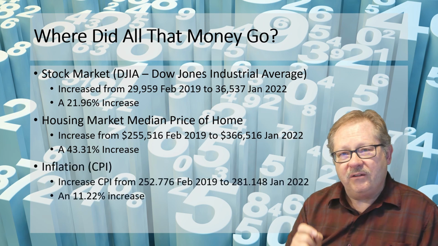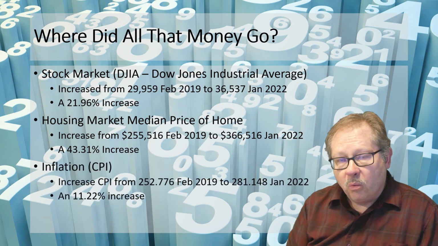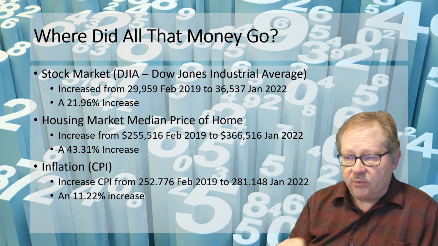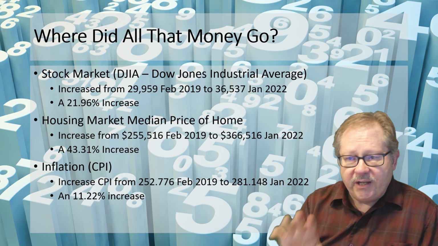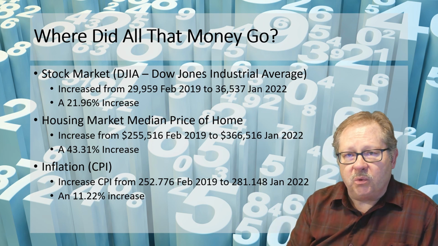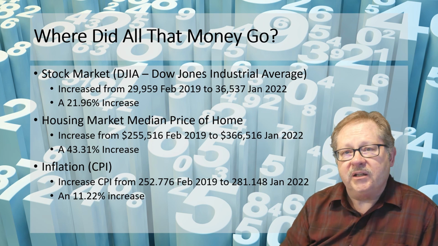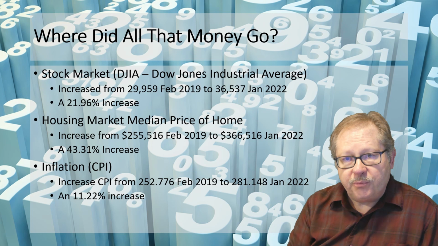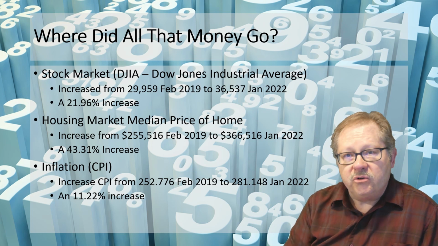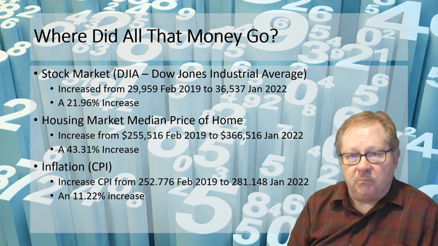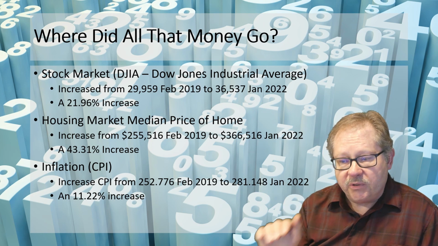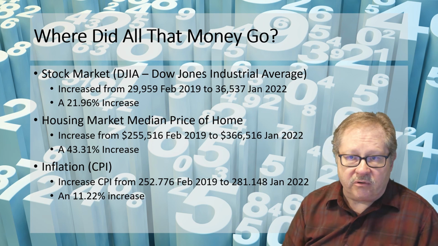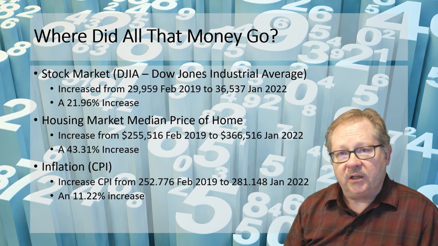The next thing is inflation during that period of time was impacted. We saw that the Federal Reserve, in spite of the fact that inflation starting in about February of 2020 was residing right around 4%, in spite of the fact that it was outside their normal range of about 2% inflation, they continued to juice the money supply and keep putting more and more money out there. So during that 31-month period of time, we see an 11.2% increase in just inflation.